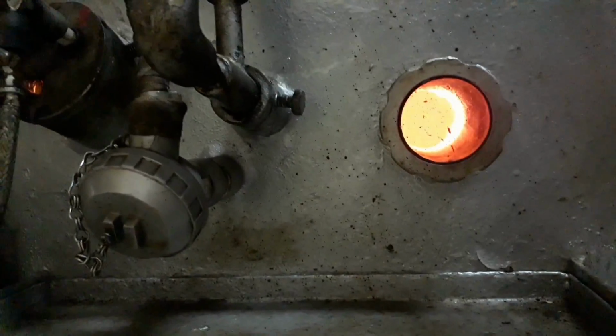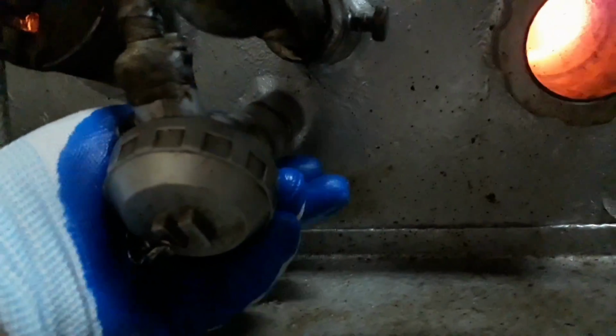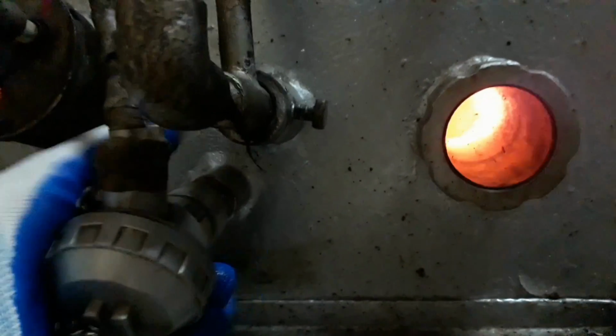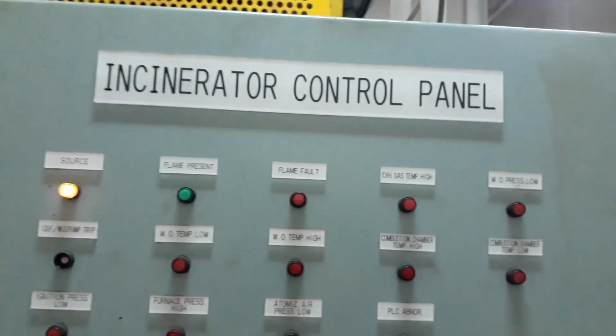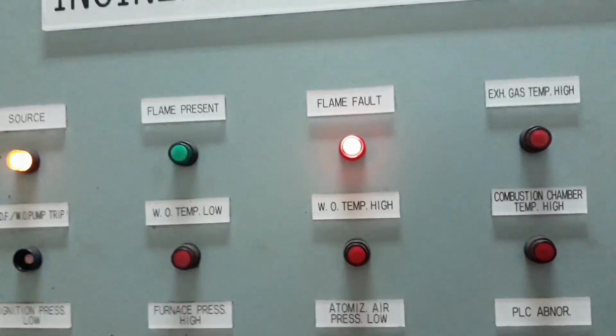Now we have flame inside our incinerator and the flame indication is already lit up. So I will remove the flame sensor and just wait for the alarm. The flame fault alarm is activated now and the system has already shut down. When there is an active alarm, the diesel oil supply will shut off, and that is why our flame has disappeared.